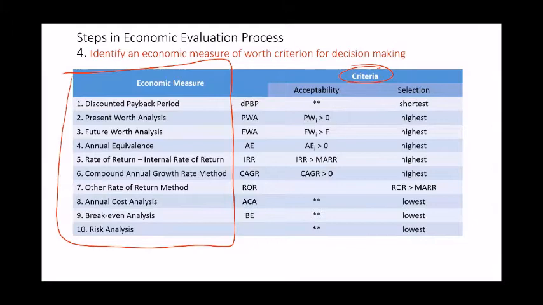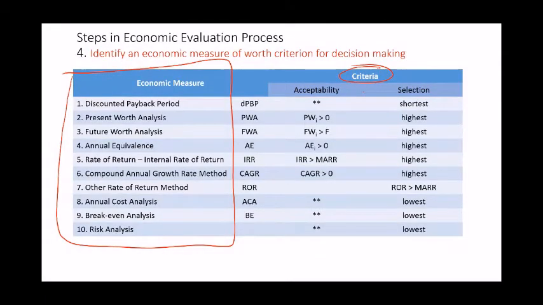So take note that we discussed earlier project acceptability and project selection. So for project acceptability, for example, okay, we have the acceptability, we involve only one project, while selection, we involve more than one projects here. So we are selecting, while acceptability, we are rejecting or we are accepting. So these are the measure that you need to remember when you are going to decide.